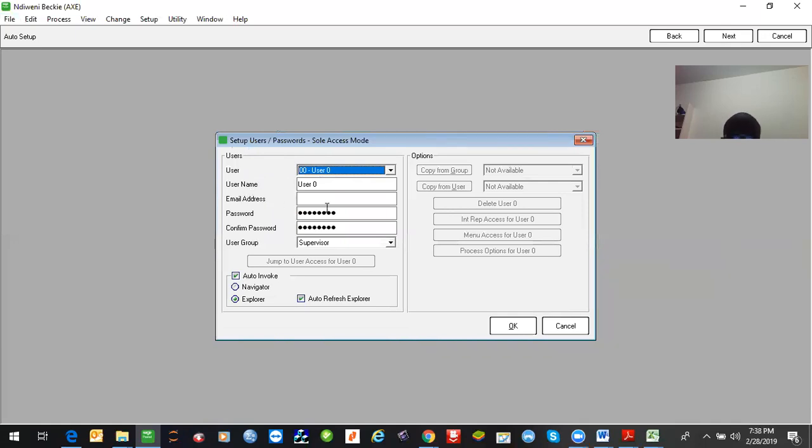Yes. On username, use, for example, my name is Ndwenipeg. So the username, I would use the first letter of my surname and the first letter of my name. That is NB. So on username, put first letter of your surname, and then first letter of your name.